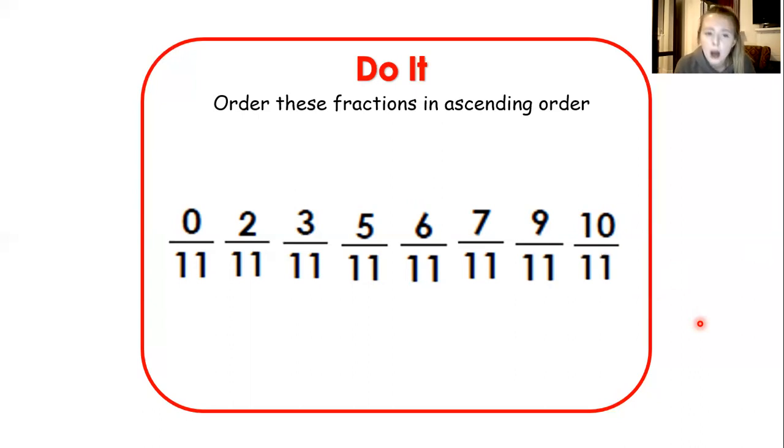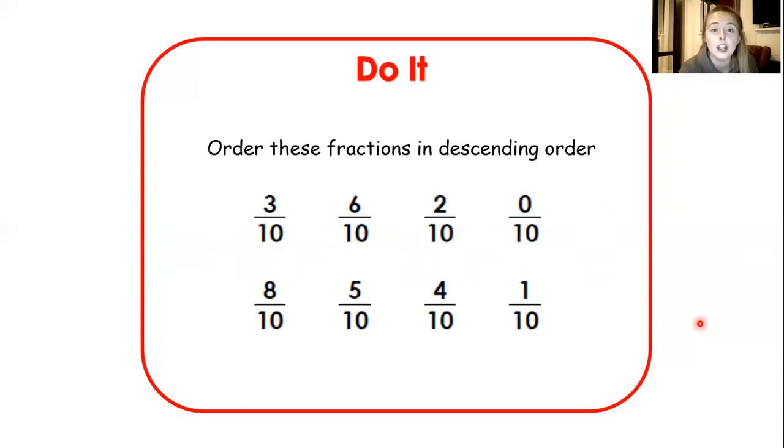So there's a similar pattern here, but a few of these fractions are missing. Can you spot which fractions are missing in this sequence? So if we count up, 0, 1, oh, there's not 1/11, so that's missing. 2, 3, oh, there's no 4/11 either. 5/11, 6/11, 7/11, 8/11 is missing as well. There are 3 fractions missing in this sequence, but you still managed to do it. So well done.